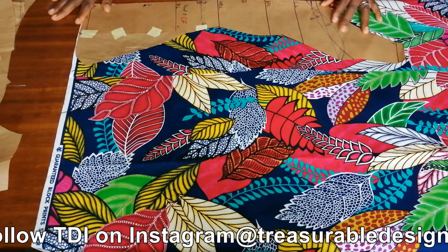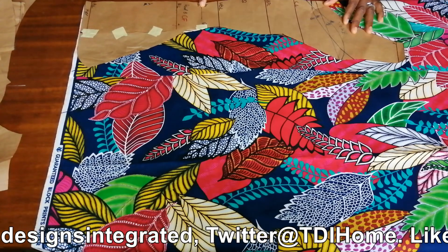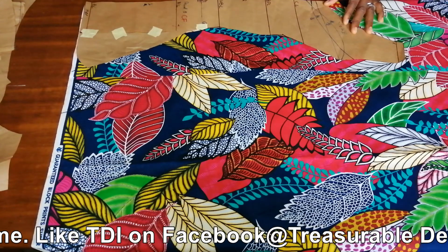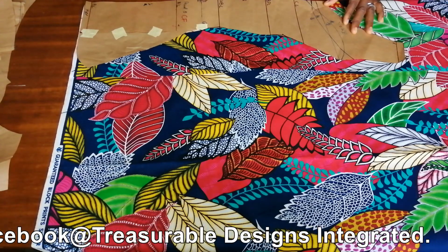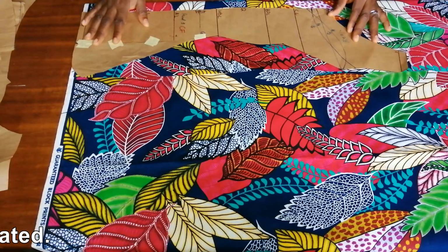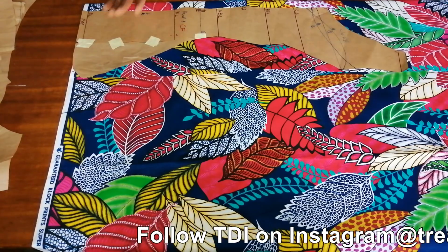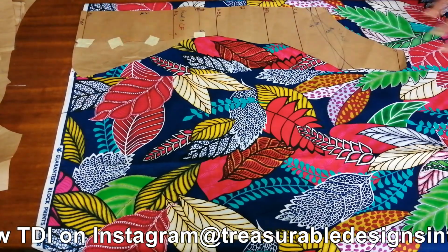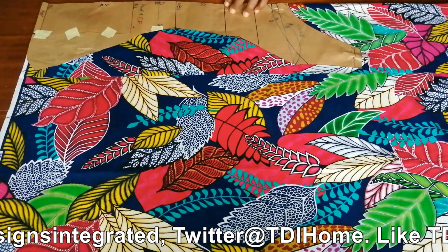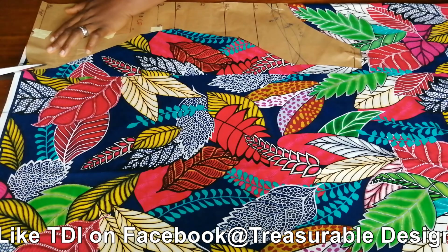So it's going to be on fold. Note it down that it's going to be on fold because our zipper is going to be at the back. But if we are going to be placing the zipper at the front, we're going to be creating at least 1 inch zipper allowance. So I'll just pin it down and cut it. Pin it down. I'm just going to go right ahead. Let's put it out.